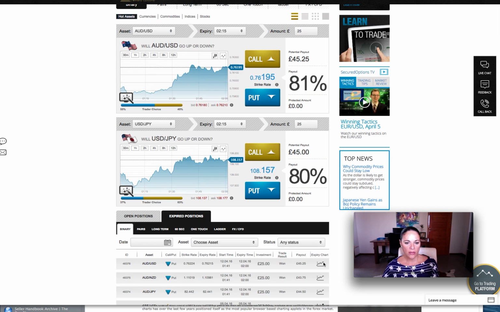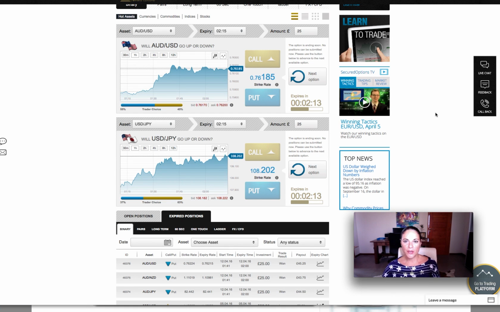So here we are on our expired positions. As we can see, in all 3 instances, we took with the Australian dollar based on the Sentimental strategy. We have won the 3 of them. One of them was very marginal, as we can see, with just 1 pip, but bottom line, this is what binary options trading is. Whether it's 1 pip or 10 pips or 20, this does not really make any difference. We will have a look at the charts and I will show exactly how we have won these trades.